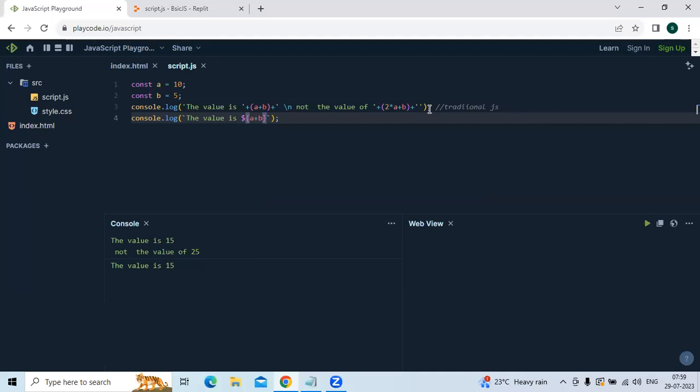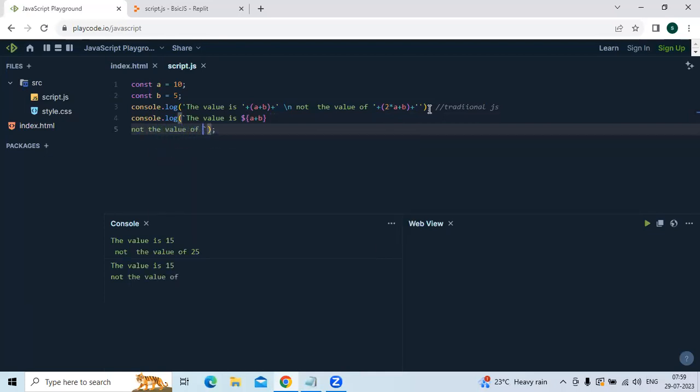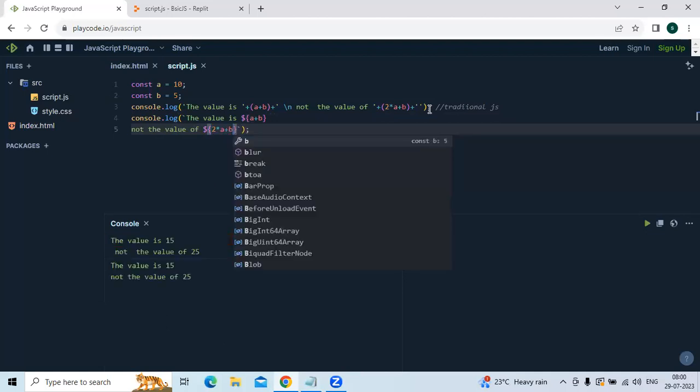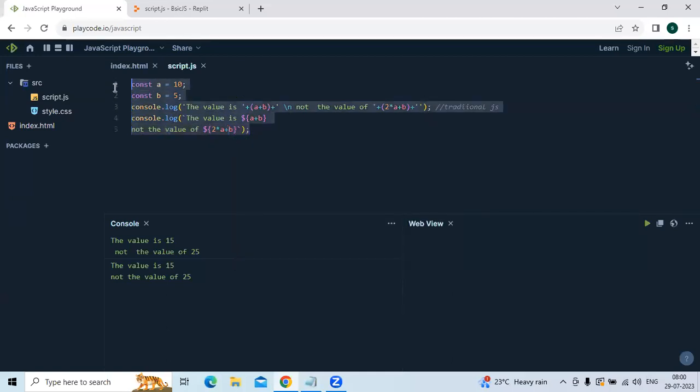Okay, and if you want to write in the next line, the value of dollar a plus dollar, dollar open closing curly braces there. You can say simply 2 into a plus b. See this? Are you getting that or not? Like this you can write. That's another example you can use here.